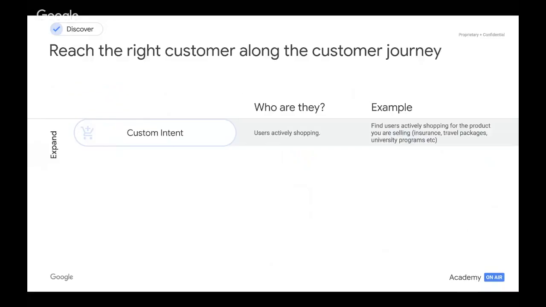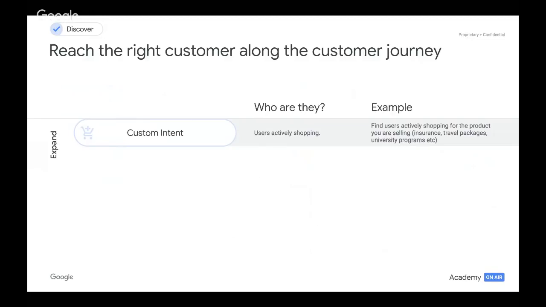In terms of expanding our reach, if our goal is to reach more customers, a really good option here is custom intent. This sits a little bit upper funnel, and what it allows us to do is target users who are actively shopping or actively searching for a product or service.